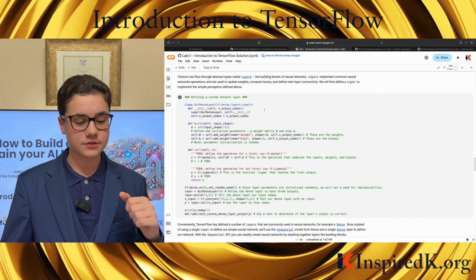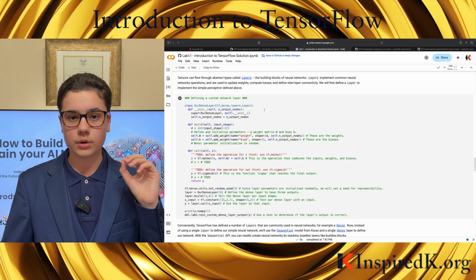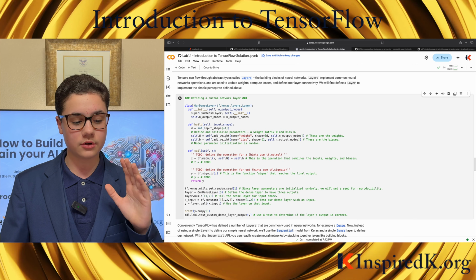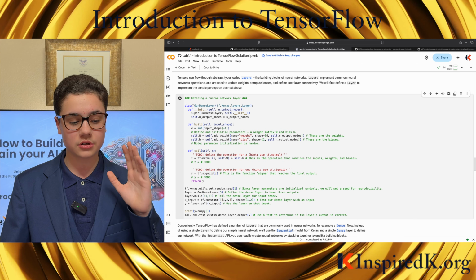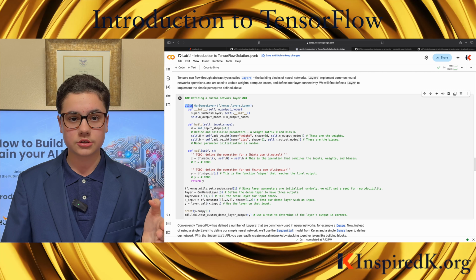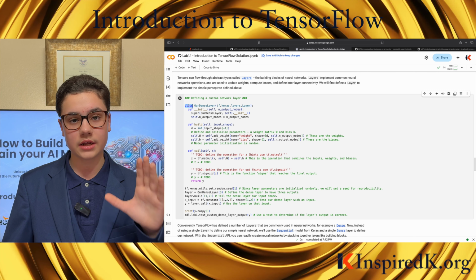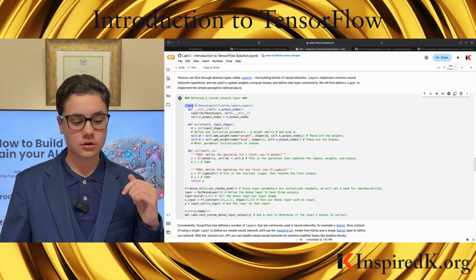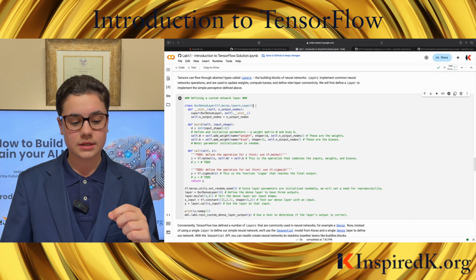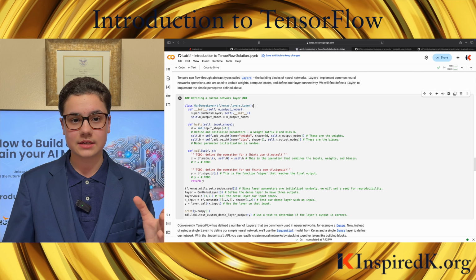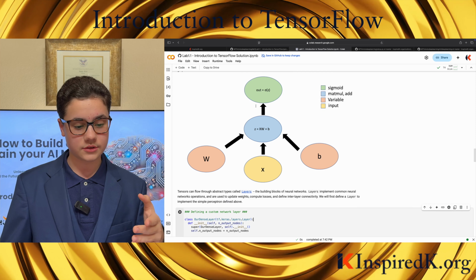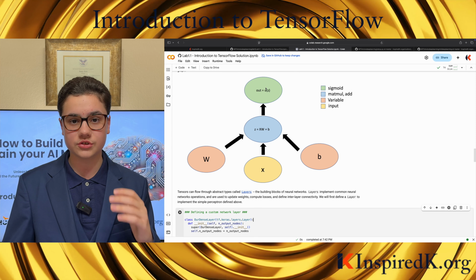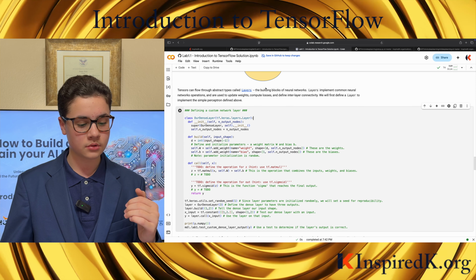So let's define this using TensorFlow. We can do this by using a method in Python called class, which allows us to create a general object with different methods that can be used. So that way, we can create a reusable object called our dense layer. This layer is called dense as all of the neurons and all of the mathematical operations are connected to each other.